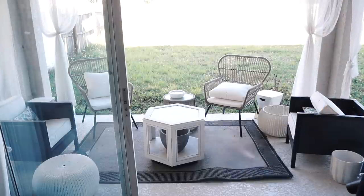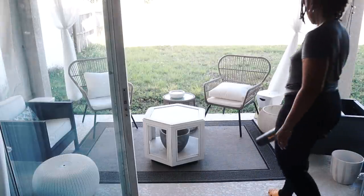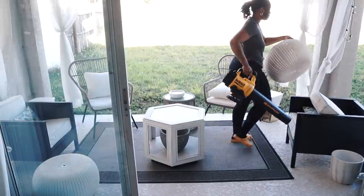My leaf blower is everything, y'all. I use this several times a day in so many different ways. But like I was saying, looking at it, it doesn't look terribly bad. I already gave y'all the up close shots, so you know what it is.